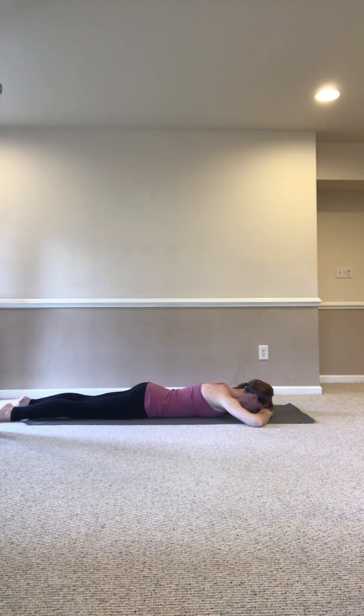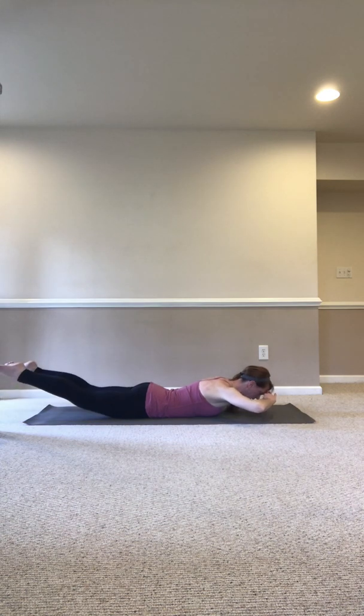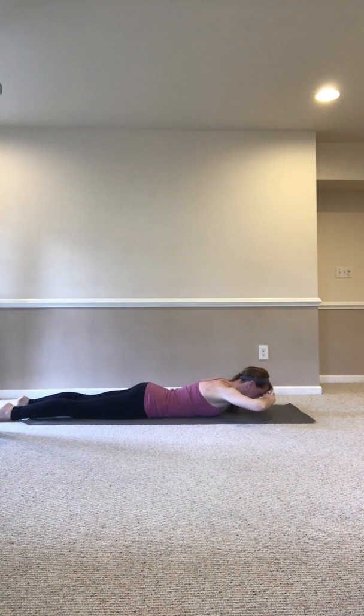One more like this. We take an inhale. And as you exhale, float up. Feet are still, legs are still hip distance apart. Pubic bones pressing down. Legs are activated, but they're not overworking. We take an inhale here. Draw the shoulders down away from the ears. And really lengthen the spine as you lower down.